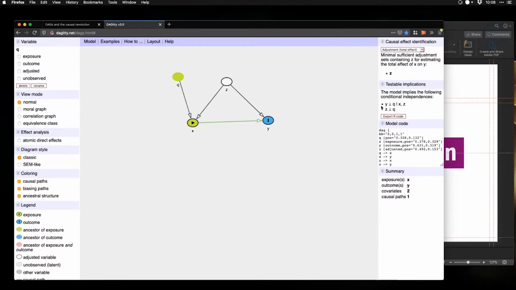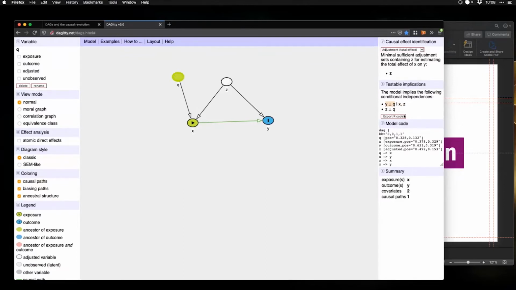It also says Y is independent of Q for all, and this line right here means given X and Z. So for any rows that have the same number for X and Z, whatever that is, if it's income or age or whatever, if you compare everybody that has the same income and age, there should be no relationship between Y and Q. If there is, then that means your DAG is probably wrong.